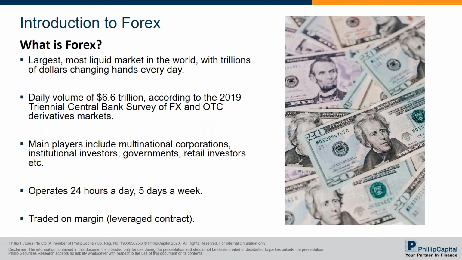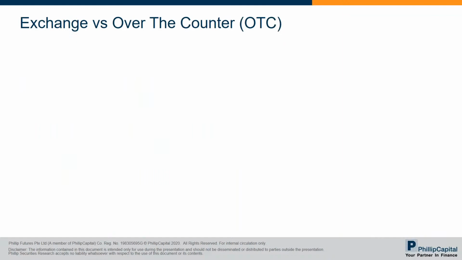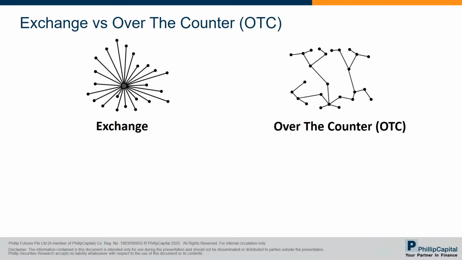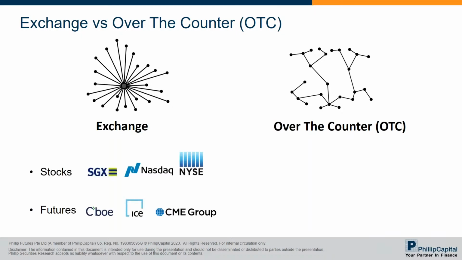For now, some of you may have questions like how is it possible that it's running 24 hours a day, 5 days a week, unlike the stock exchange where there's an opening time and a closing time. To answer this question, we need to understand the difference between something that is exchange traded versus something that is traded over the counter. Exchange versus over the counter. When we talk about exchange, we are talking about exchange traded products like stocks and futures, where people go to a central location, like in the stocks instance, people go to the SGX, Candlesticks, and NYSE to trade stocks.